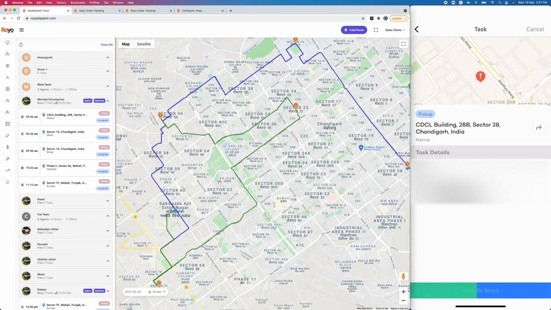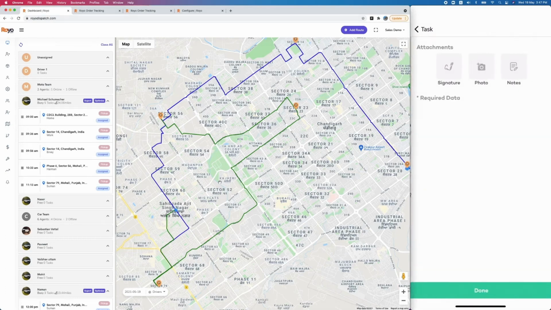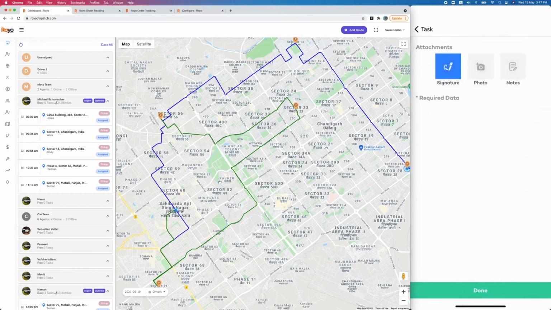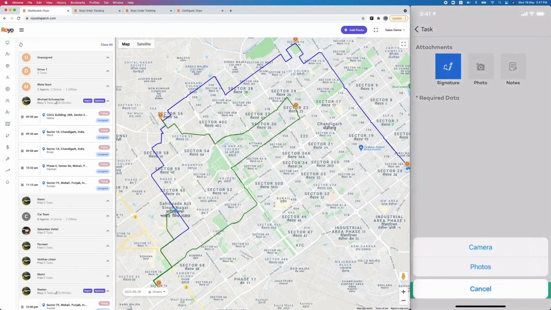We will start the task. The task gets updated and emails and SMSs are sent to the customers. And as we complete the task, we get our completion proofs. We will sign and submit photos and notes.